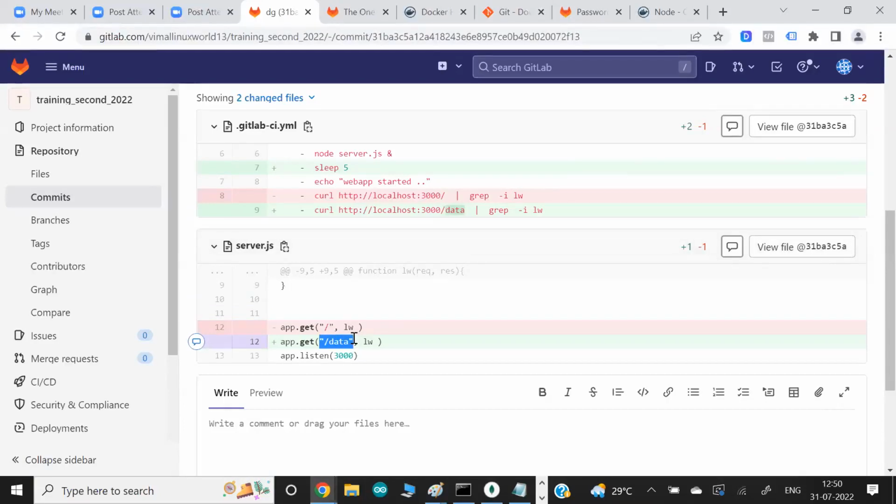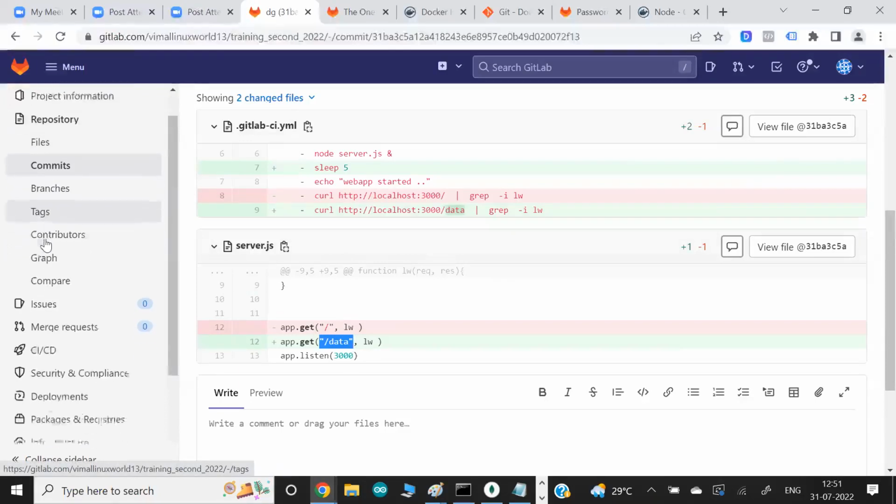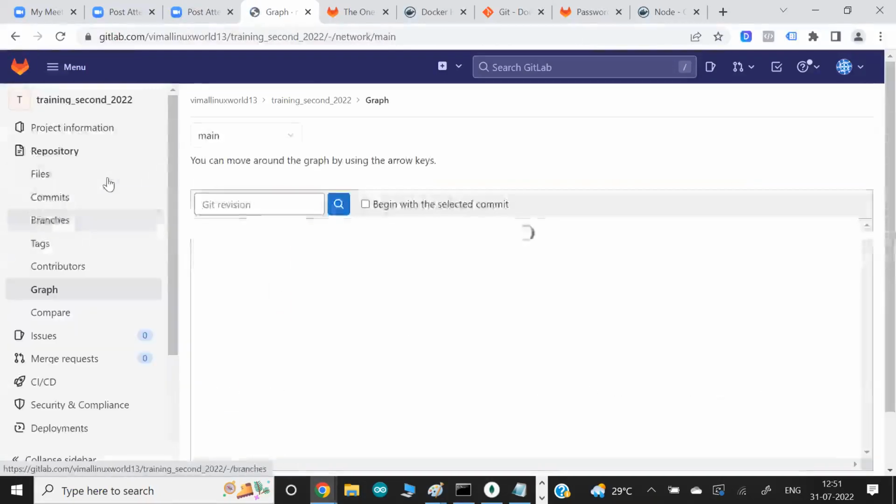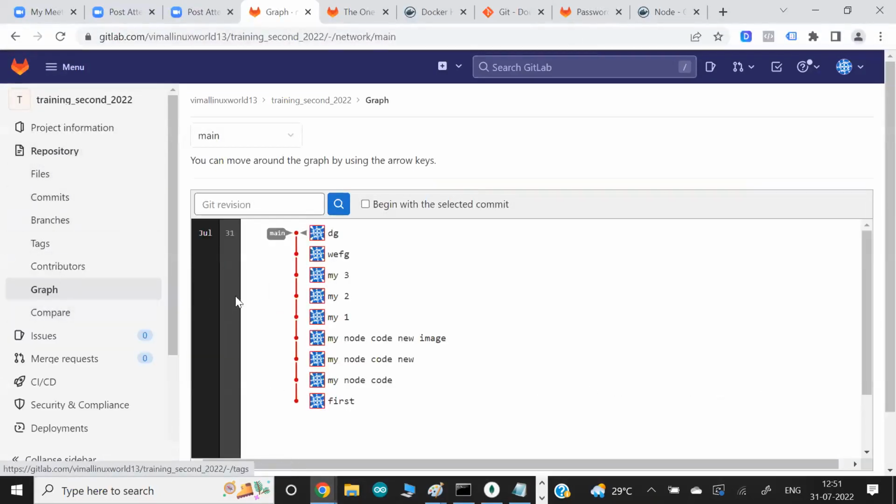That is the reason for your SCM tool or version control system: it tells you the difference at this point in time, what difference you have made here. Even the hierarchy they show you in this branch.